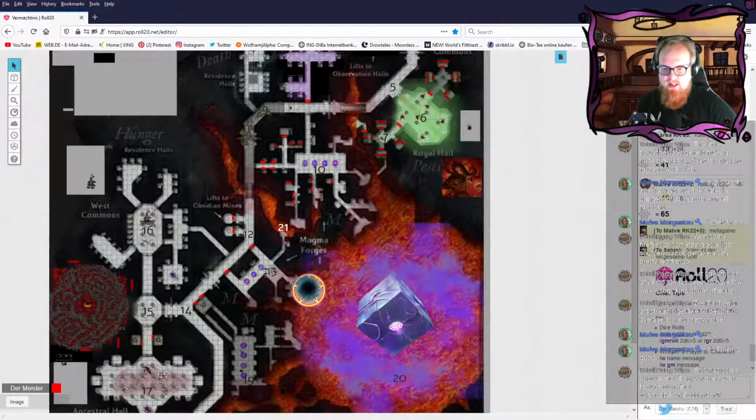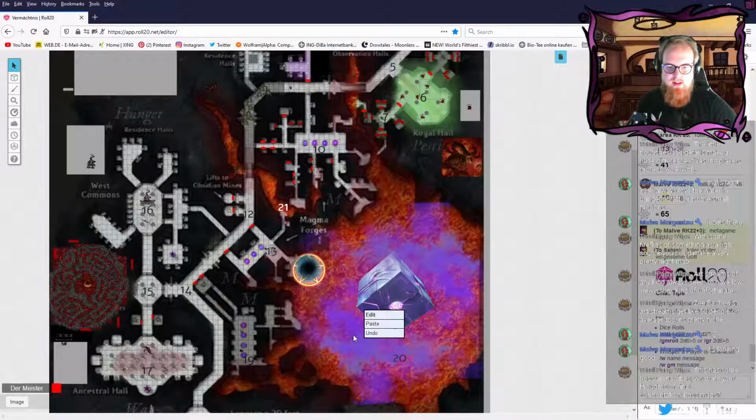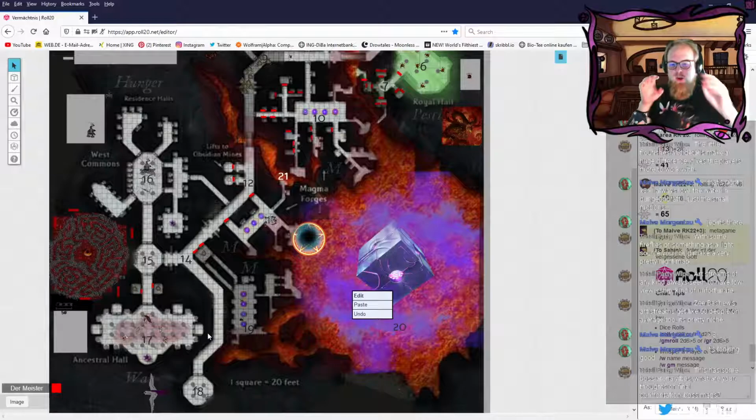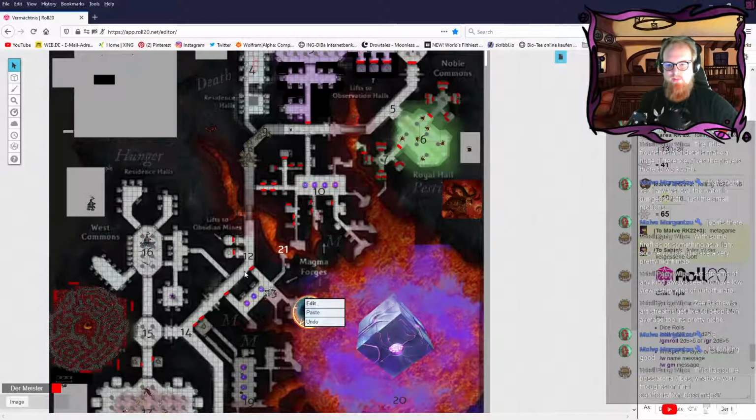And a boss fight down here. These were little boss fights, because I don't really like random encounters, so I threw a lot of the random encounters out and just threw in boss fights.